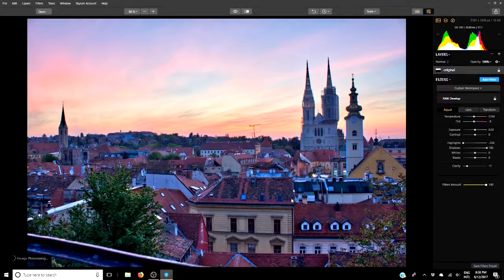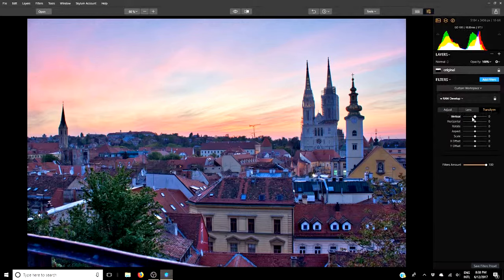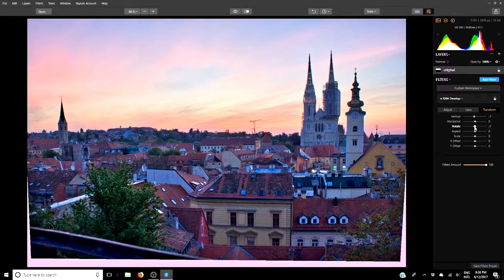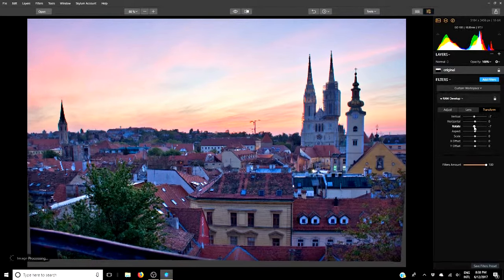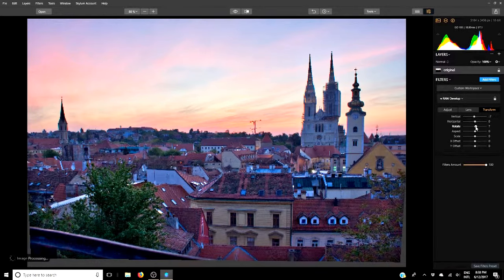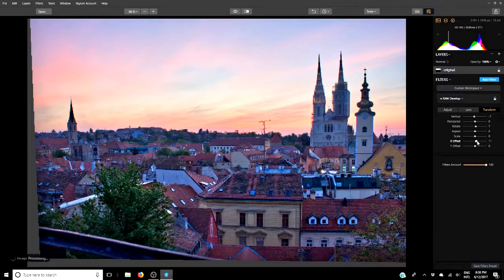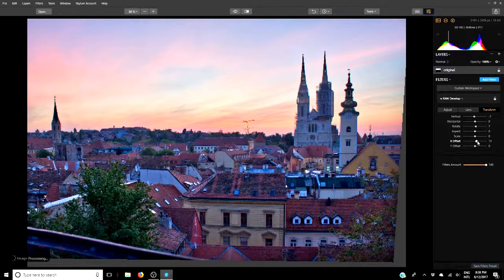And now we have straightened up these buildings a little bit. We can come into transform, and it's got our transformation options, and we can play around with the vertical to straighten up the images just a bit more. Just maybe rotate things slightly. That's going to mean a bit more of a crop, because we're losing image area, but we can also alter the X and Y offset to move the image from side to side and up and down.